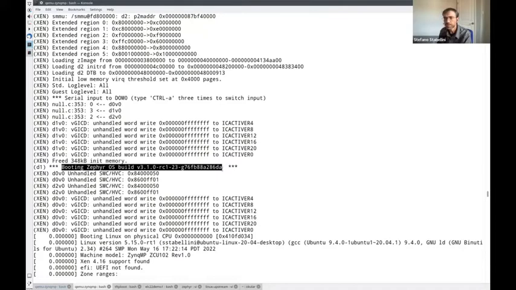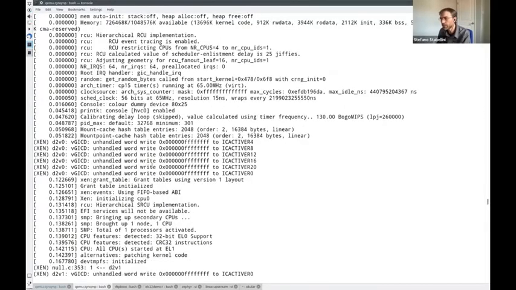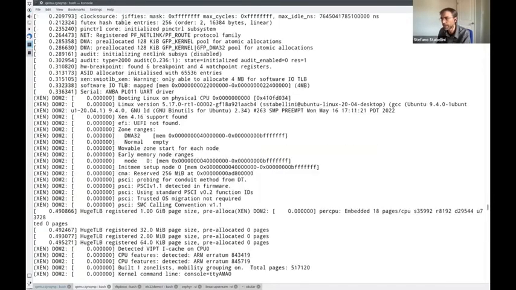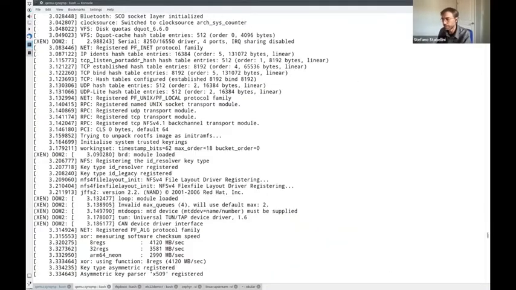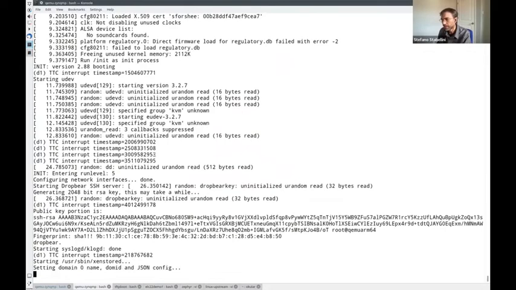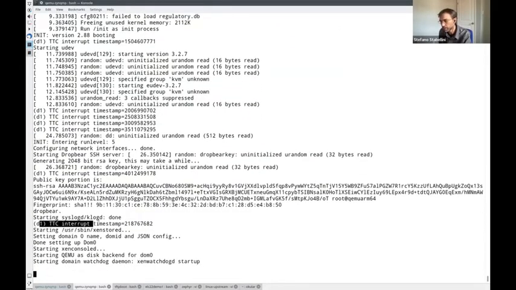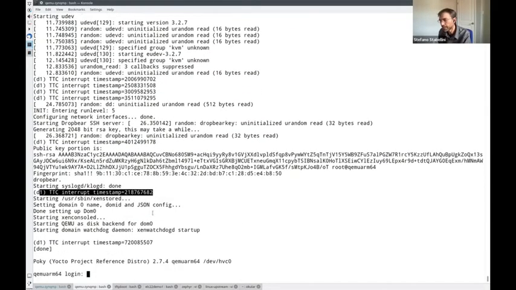Zephyr booted very quickly, like last time. There is no hello world because I changed the application. Now I'm using the TTC timer to print something every time there is a timer interrupt, every few seconds. And then the two Linux environments are still starting in parallel, as you see here. So I'm going to scroll to the bottom. And as you see, there are these messages printed from Zephyr, printing a timestamp every few seconds.